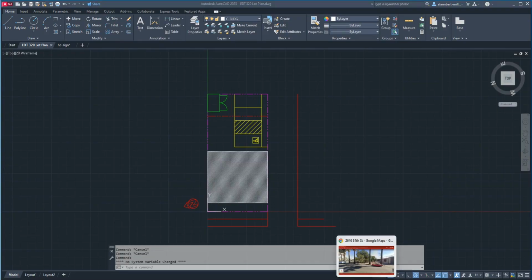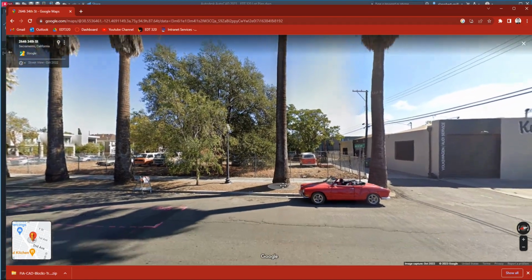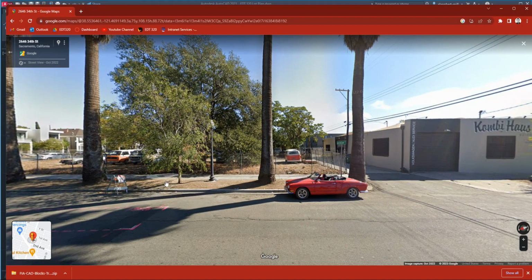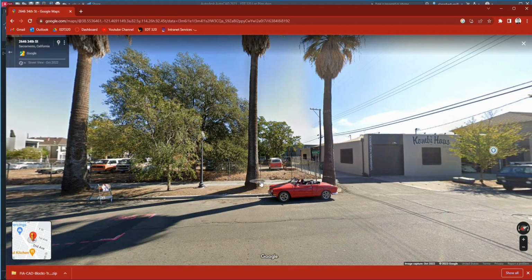Okay, so if we look at our Google, you will see that there are these gargantuan trees, palm trees, I believe, in front. And where is our lot? Where does our lot actually end? I'm not sure. We didn't go to the site and measure it, but a car is typically about 15 feet. Parking is going to make it 18 feet. So our lot is 40. So another car would be here. So the lot would probably be ending up here. That means that there's going to be two trees, a lamp post, and a small, I think that's another tree there. Okay, so there's two gigantic palm trees.